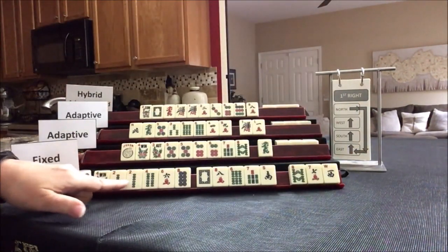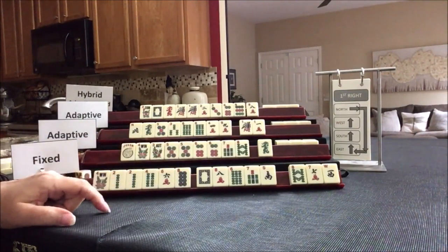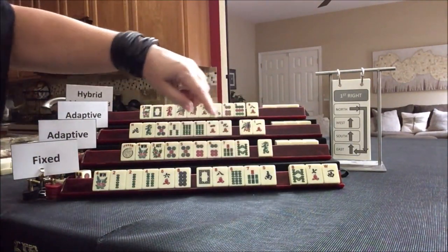2, 4, 6, 8 is what we want here. 2, 4, 6, 8, crack dot. So we didn't get any keepers. We can just pass those just like they are. I don't think we can improve on that at the moment because we have all 6, 7, 8.